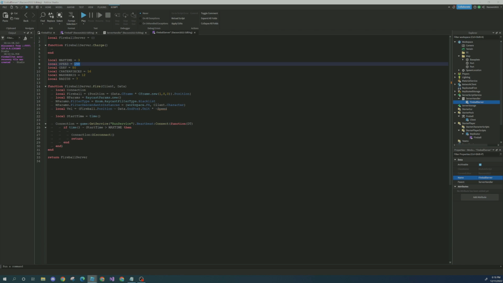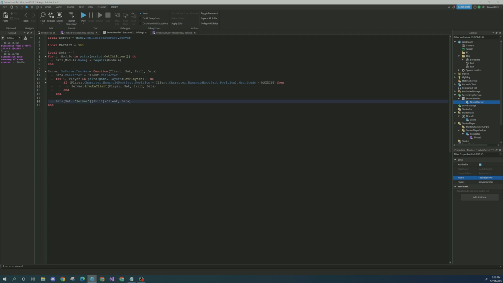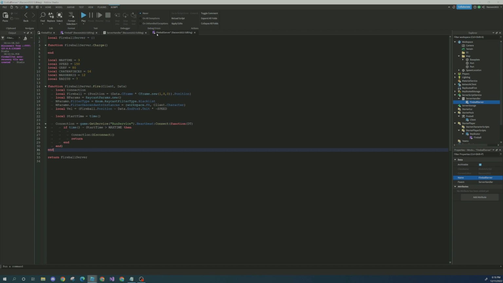And for the speed, go into our fireball. Yeah, it's at 150. So it's going to be 150 here as well. Every time you change something on this client side, you got to make sure you change it on the server side as well. And vice versa, if you change it on server, you got to change it on client. Otherwise, the client and server are not going to match up, and it's just going to look weird.